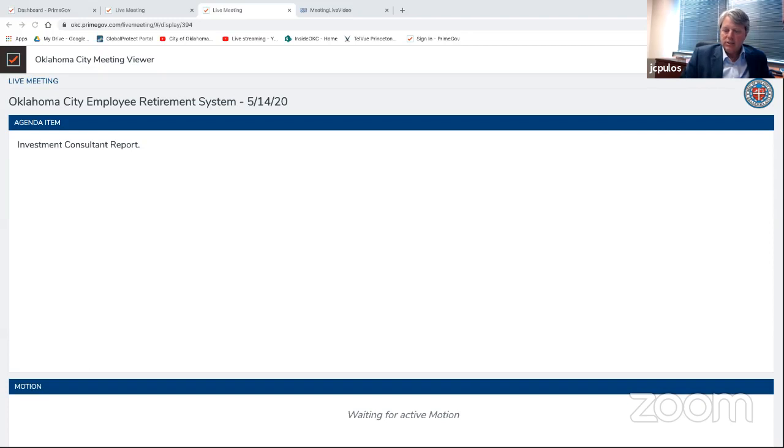overall, the allocation to equities is pretty much on target. You're about 0.5% above the overall target weight. Most of the overweight is within large cap US, which continues to outperform other asset classes. Your small cap US is slightly overweight.